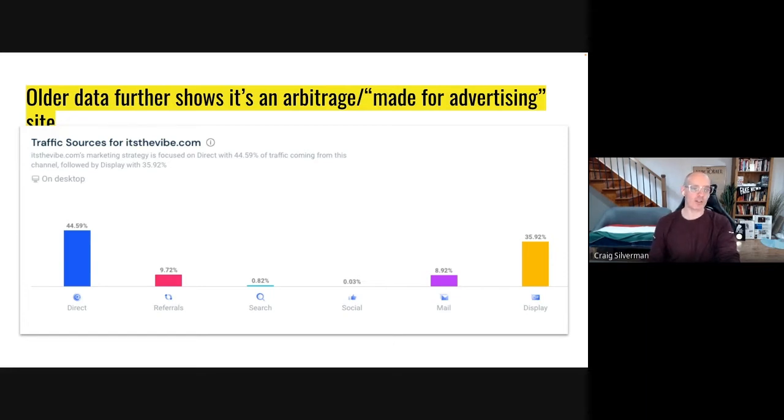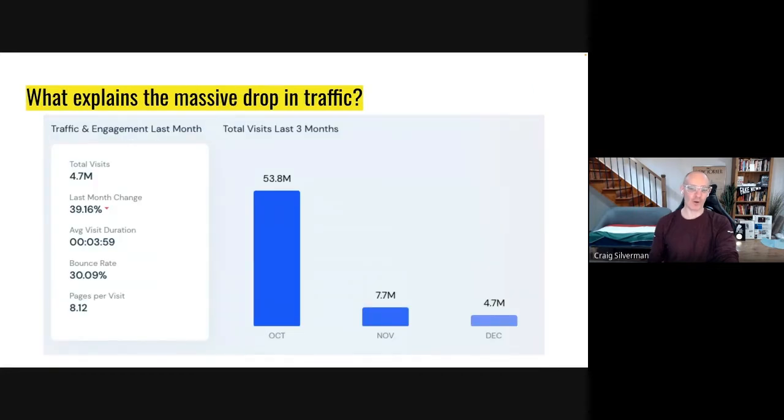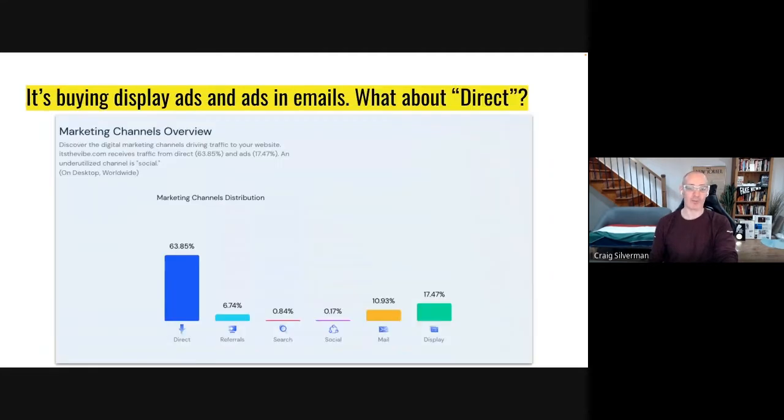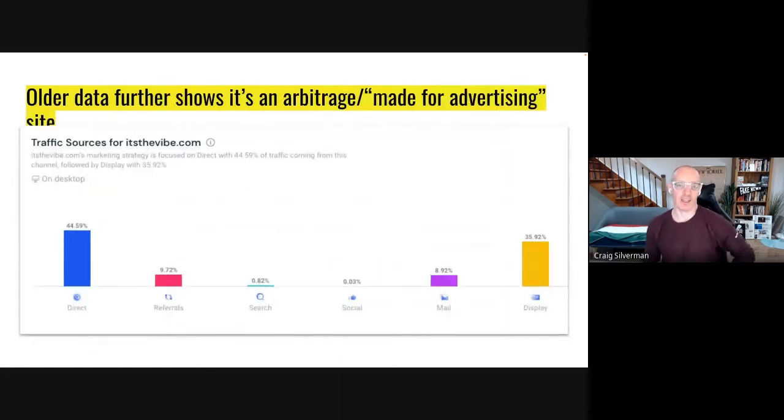And so this is where it's a bit of a red flag that this website seems to exist simply to buy ads to drive people to it. And there's lots of websites like that. It's called a made for advertising website, where it is made to earn money from people clicking on ads going to it. And when they decide to stop buying ads, that's when traffic can drop off, like we see here. What happened from October to November? My guess is they stopped buying so many ads, and that's why not as many people went to the site. Okay, so this can be a helpful thing for understanding, again, the audience.